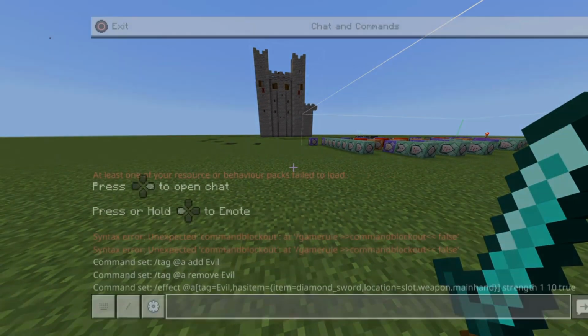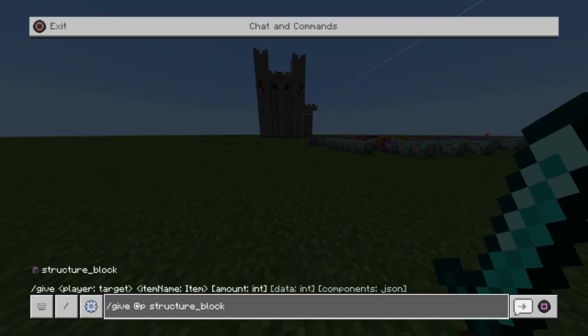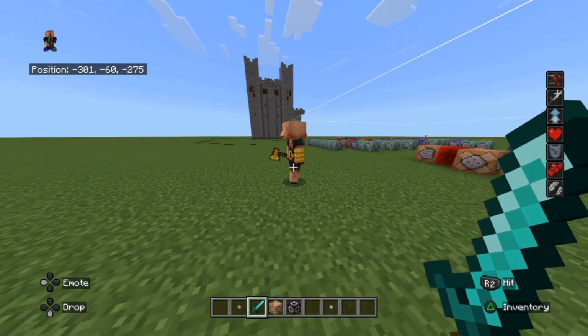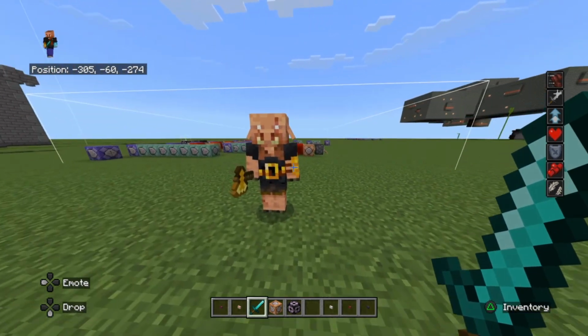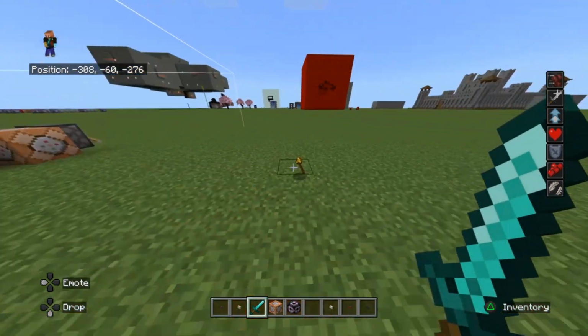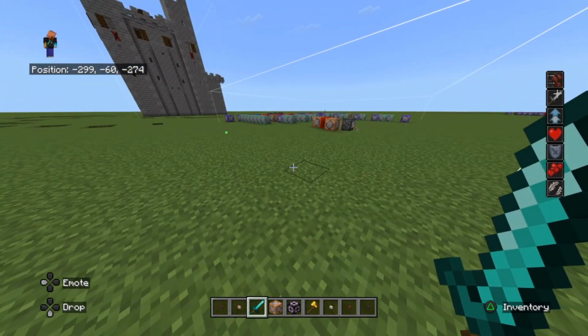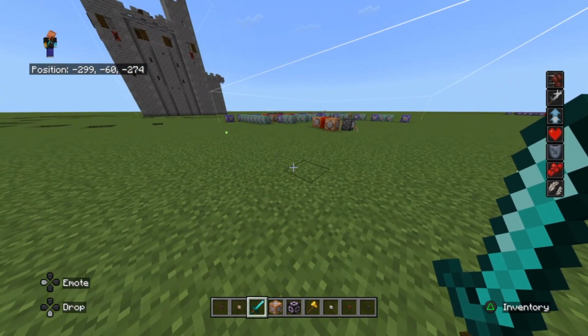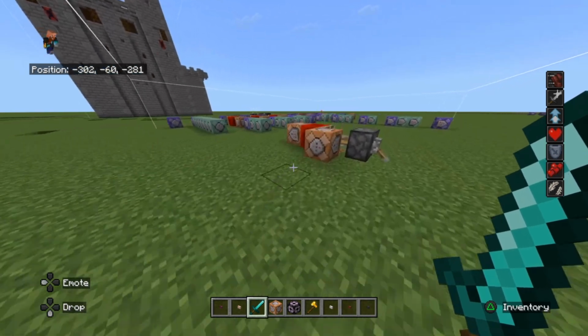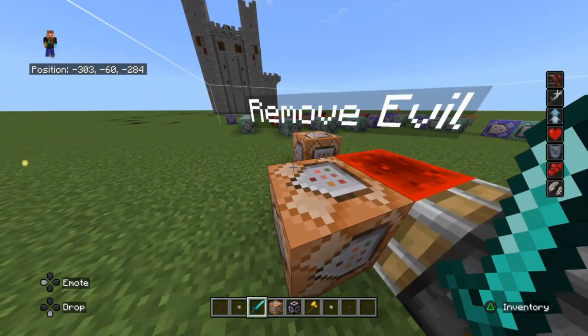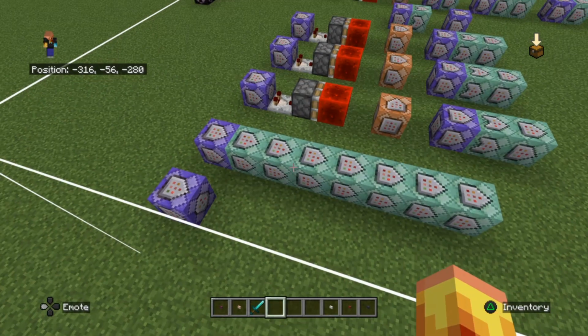So let's put my powers on and let's spawn in an enemy. We've got a piglin brute. Now, dinosaurs are quite strong, but this will just kill it with one stroke. Pretty much will kill any enemy with one hit. So that is proper super. So let's turn that off.